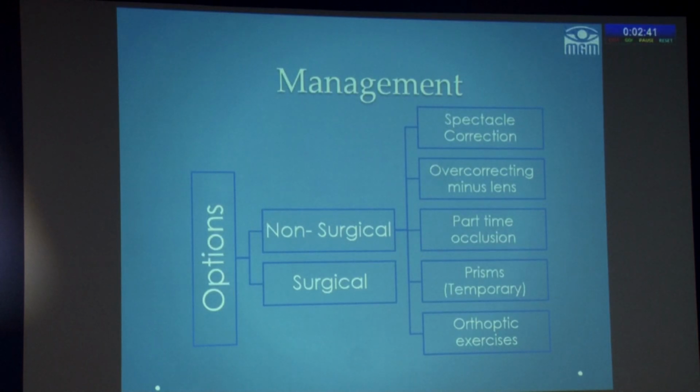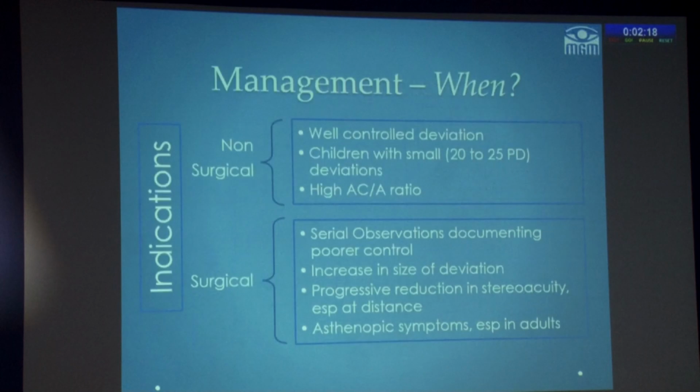We can go ahead and do that. That has been shown to be comfortable, and at least improves some amount of it. Orthoptic exercises, especially in those who have convergence insufficiencies, and prisms only for those in which we cannot go ahead and do other options. And then you have the surgical options. I'll leave aside Botox right now because there is not sufficient evidence to suggest that.